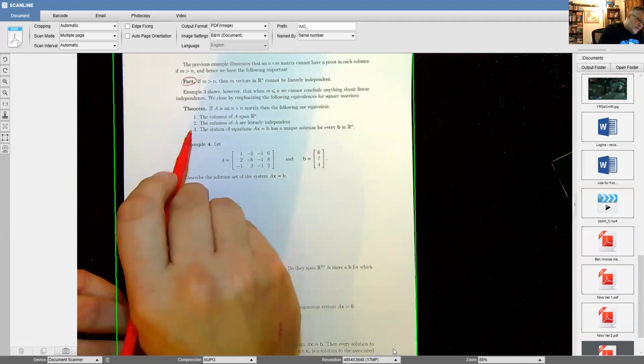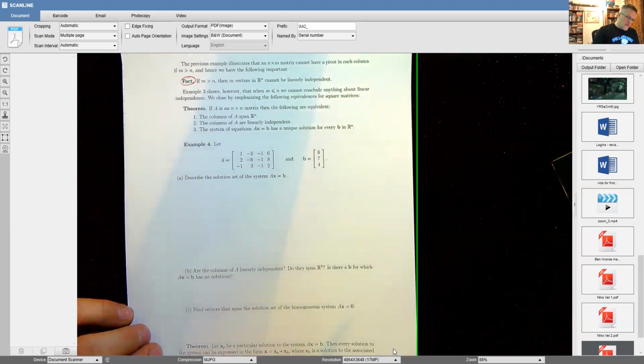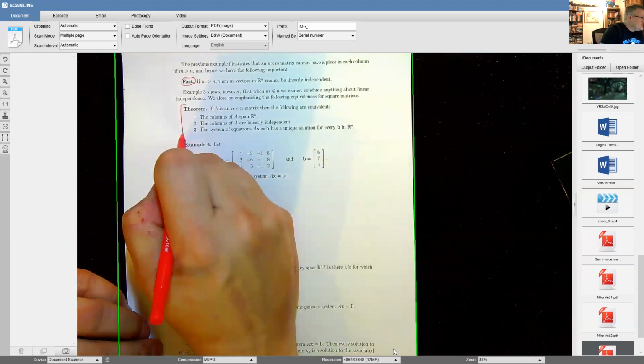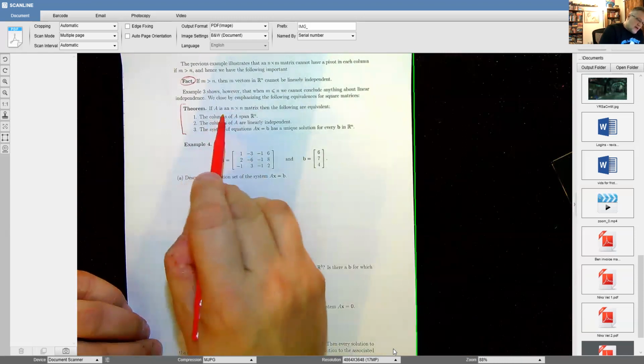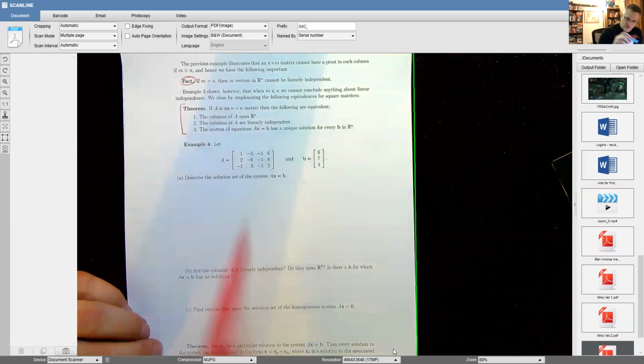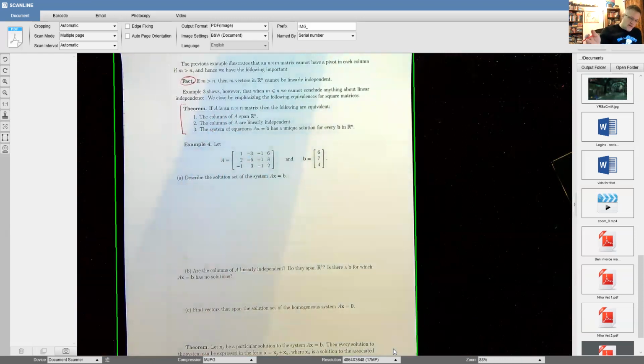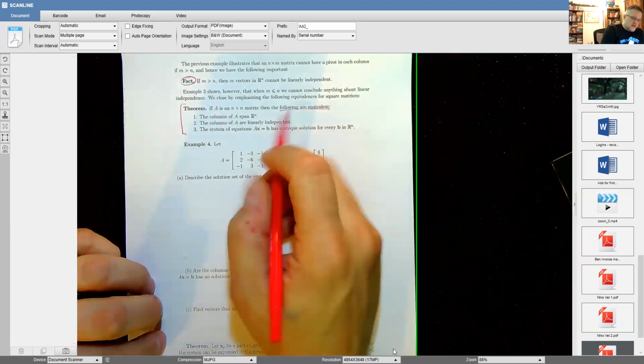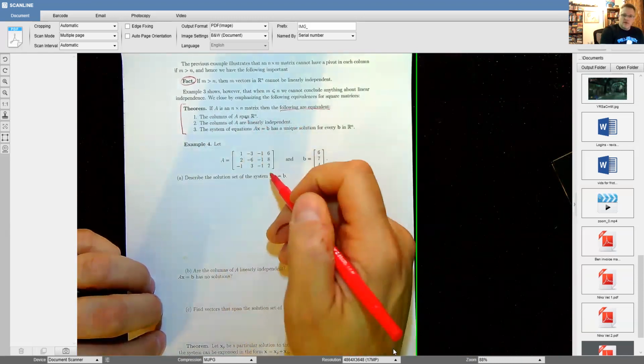Okay, if n and m are equal, then in fact these are the same exact thing. So they mean the same thing, right? The columns, the vectors that you're starting off with in your set, will span Rn and they'll be linearly independent. They mean the same thing. So when I say they're equivalent, that means logically spanning is the same thing as linear independence.